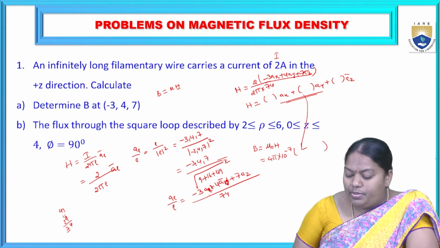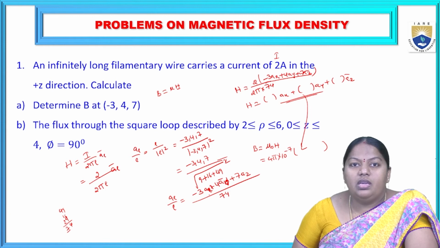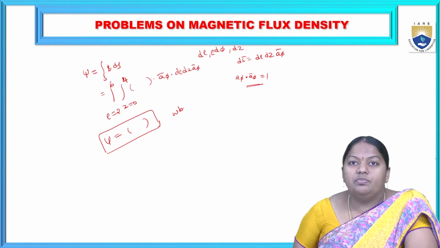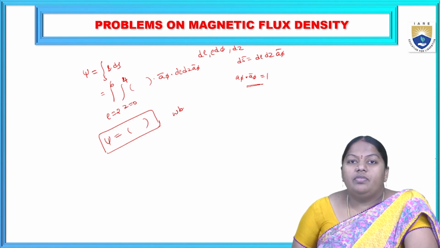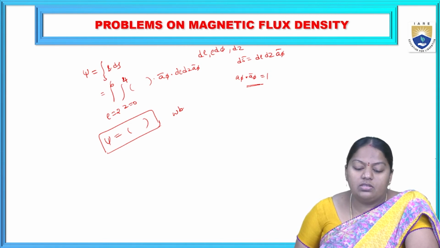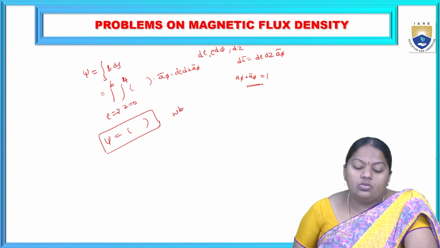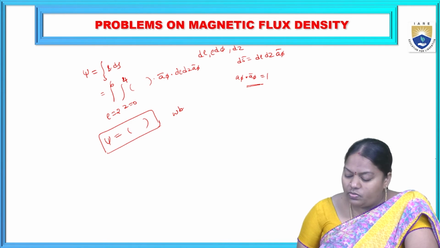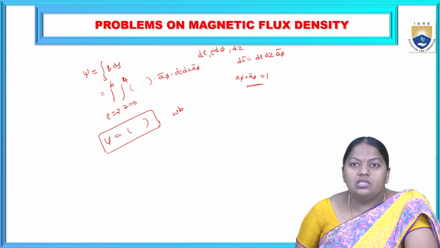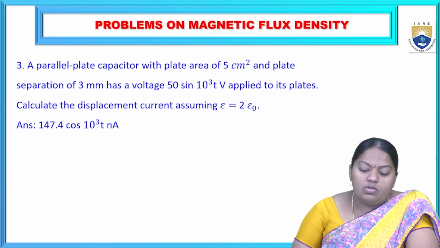So magnetic flux in terms of B is psi equal to the integral over S of B dot ds. Integrating with respect to the surface, we have to integrate in two different directions, which are rho and z. So for the rho z plane, the phi direction must be constant. Depending upon that, we evaluated the magnetic flux passing through that surface. Generally, magnetic flux is measured in Webers. Okay, next, one more problem.